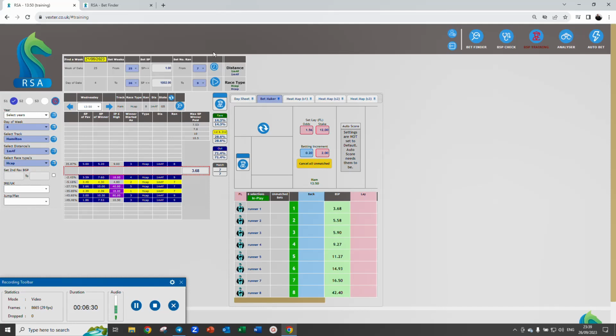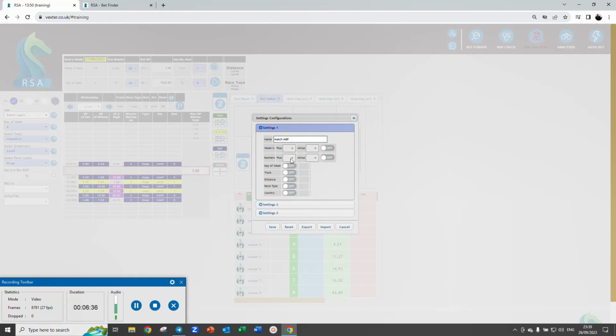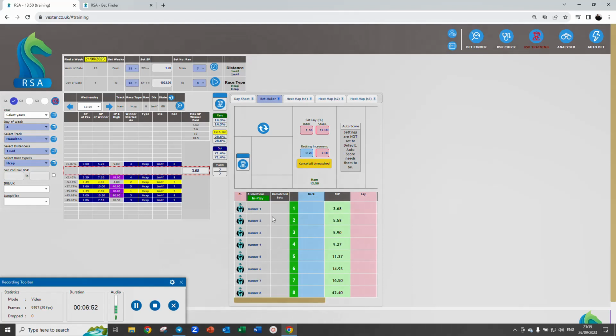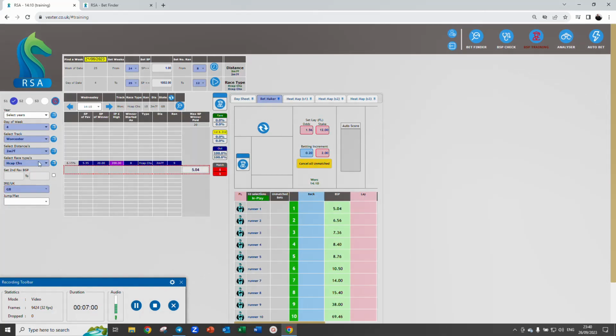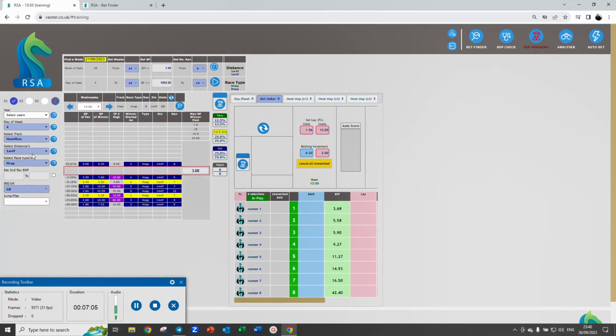So what we did is we created settings, and we only created the one setting, right? So that setting was plus on. And to stop having to go in there lots of times, we put plus -2, plus 1 week, and we left day on, and we saved that. Okay, so now when we went to a race, it would automatically load all that information for us. That's all that setting does. It just does those filters for you automatically, so you don't have to spend all that time selecting them, right?